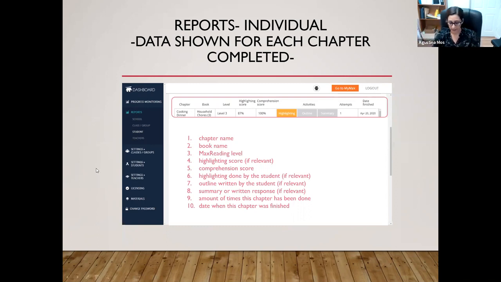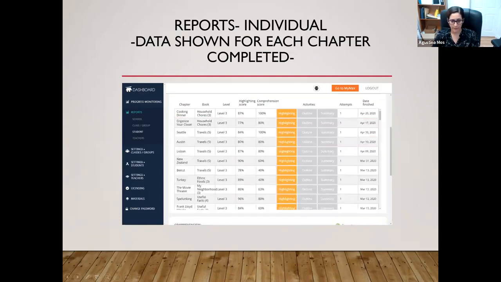On each of the reading chapters, let me actually go back a couple of steps here. Okay, so you see the names of the chapters that they read. You see the names of the books. Next to the name of each book, or at the end of the name of each book, there's a number in parentheses. So when it comes to the reading, and again, it's going to make a little bit more sense when we go over the progress reports.